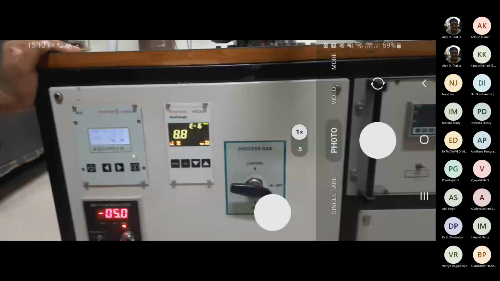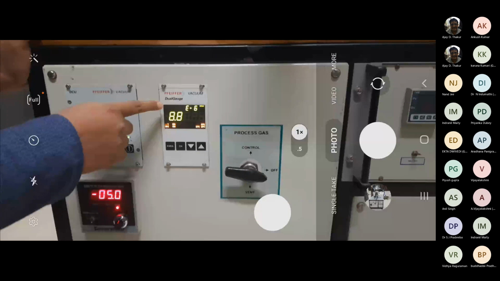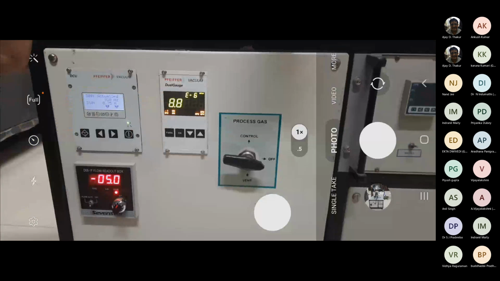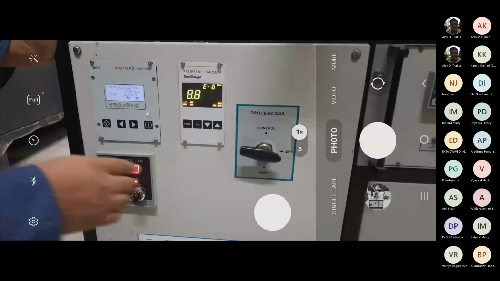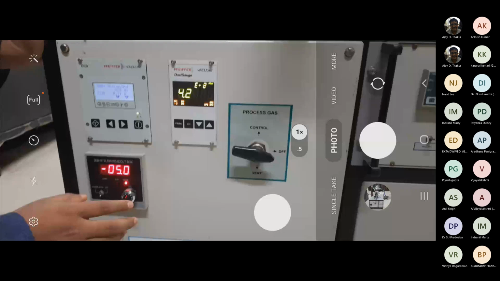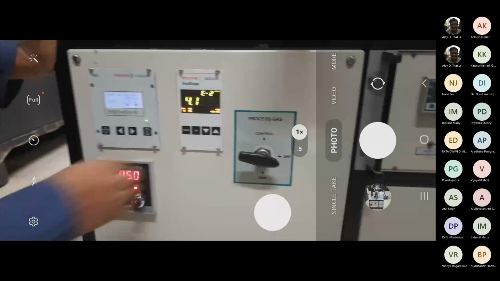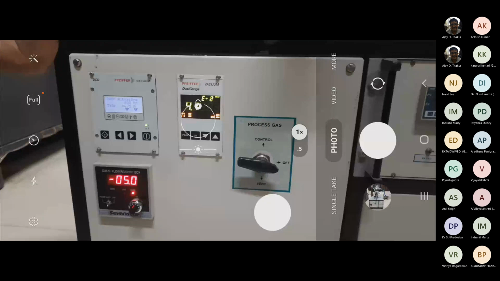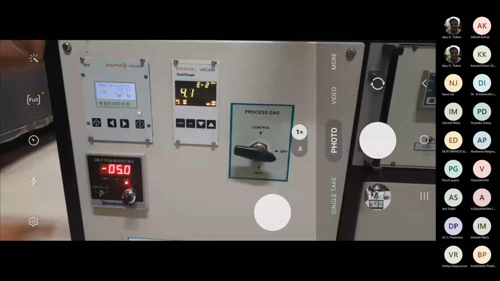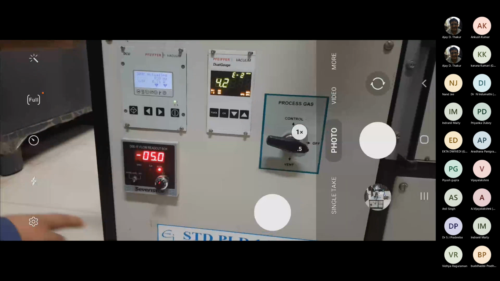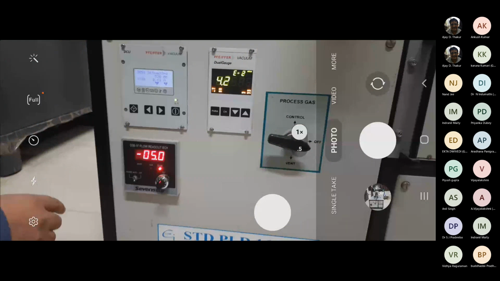And this is for the penning gauge channel, and the Pirani gauge channel is showing this much pressure because its capability at that time is this much, 4.1 and 4 into 10 to the power minus 2 millibar. It can show up to that. And then there is a gas flow meter through which we can control the oxygen gas input, or if you use argon, it will control the gas flow.